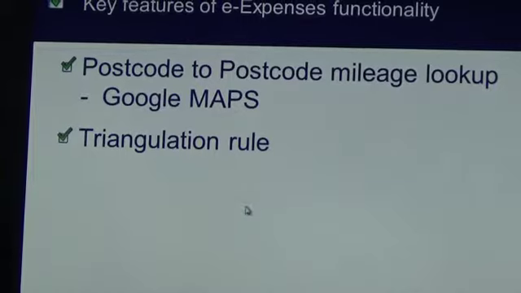The system works off a postcode to postcode mapping, so it uses Google Maps functionality to calculate the shortest route from A to B. Appreciating the fact that the shortest route might not be the quickest route, there is some tailored functionality to override the route. So let's give an example. The shortest route from A to B might be 10 miles, you in fact took 12 miles, you can drop it down, override the 12 with the 10, and then obviously save and carry on.